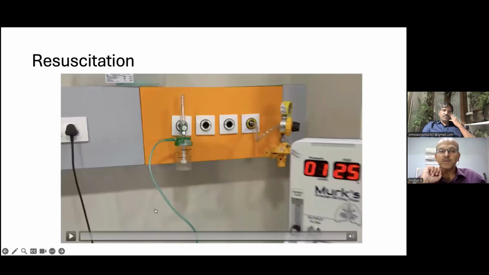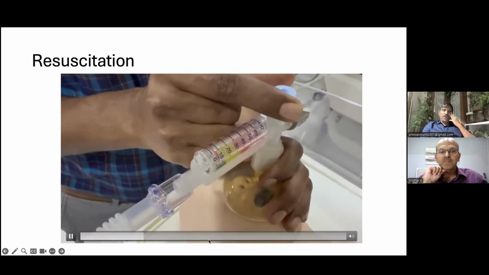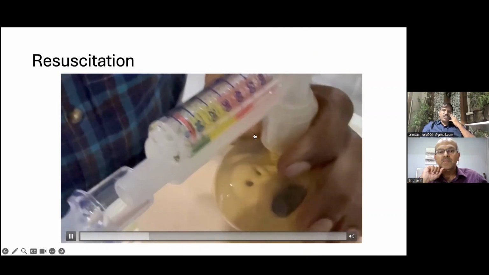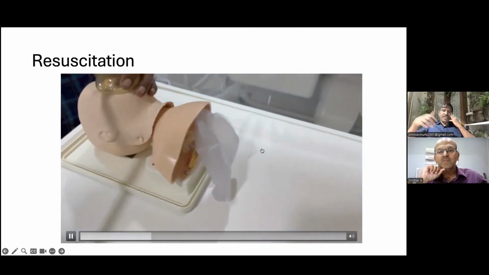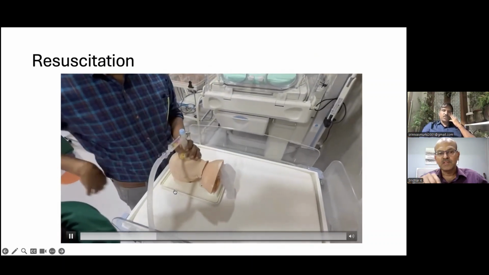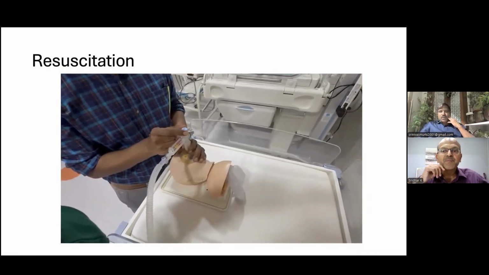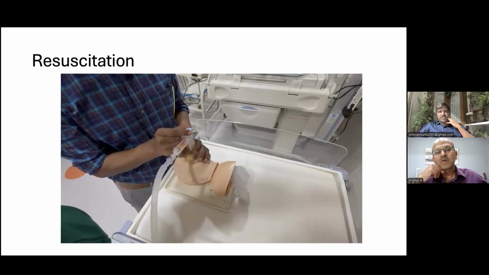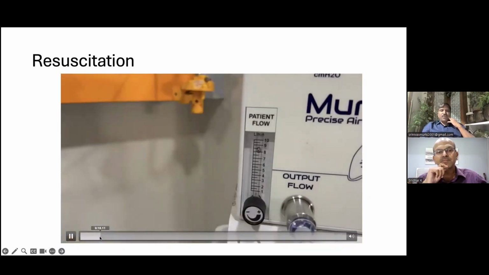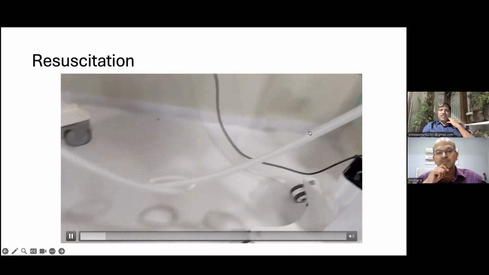Right. Okay. And we have used it during resuscitation. So you can see here how long the TP circuit is. When you use it with resuscitation, you have the TPs which has a manometer at the patient end. So it's a long tube, you can see from there till the device. Is this designed by you as well, or is it another Murk device? No, same one. So you can use it as a TP. So you have the PEEP without the humidifier. Without the humidifier, you connect the same thing. Now, when you're using TPs, you have to use 10 liters flow. So the tube is connected.